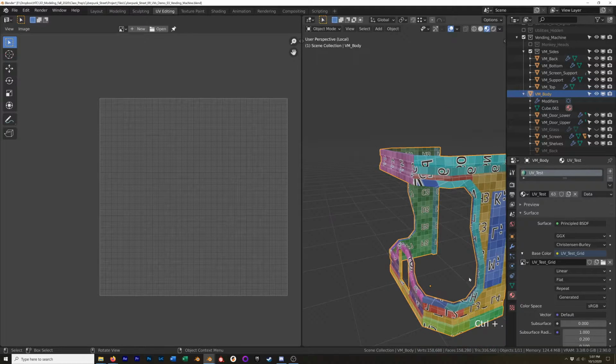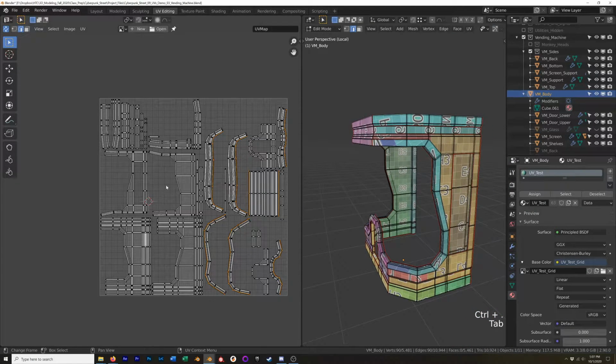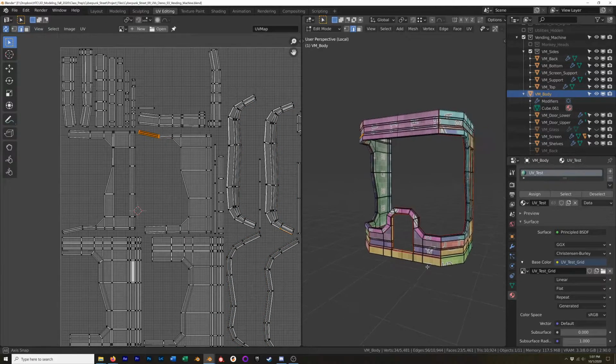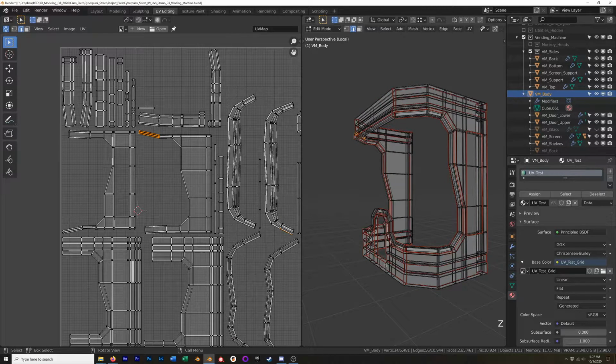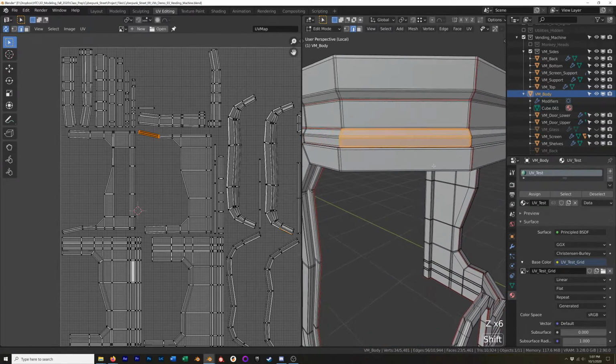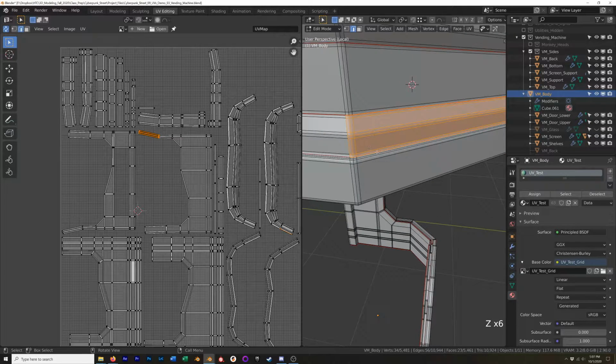So let's figure out the band next. All these are working pretty well. What area is this? This is up here. I don't know why that's going up at an angle.